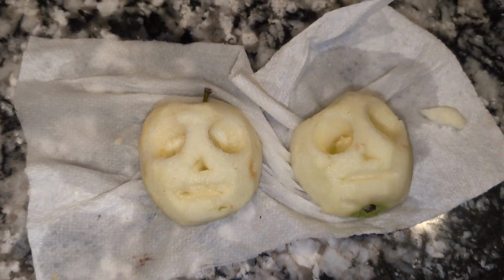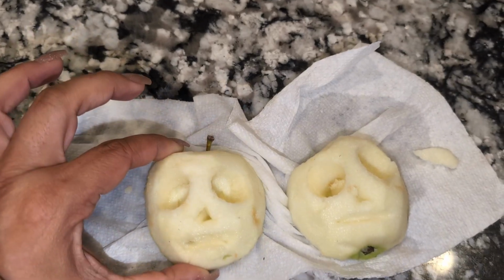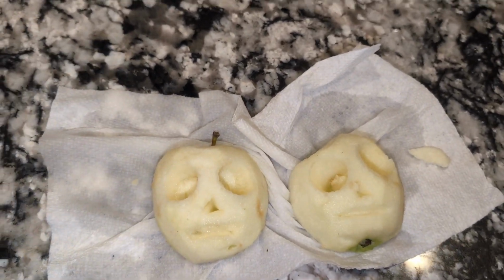Now I'm going to put some lemon juice on these and put them in the kids' lunches. Cute, right? Put a little bit of sugar in the eyes.